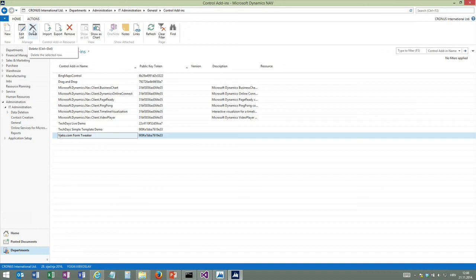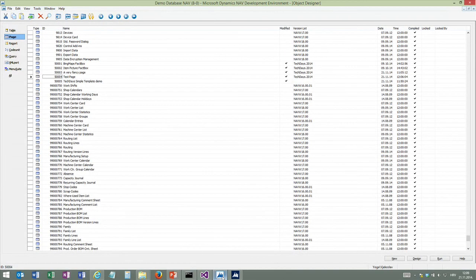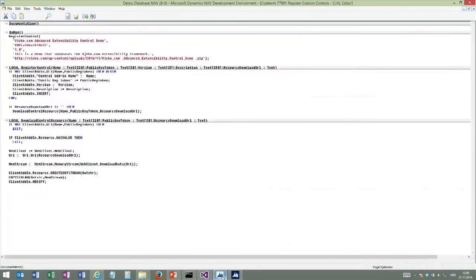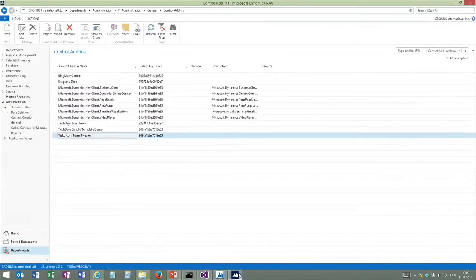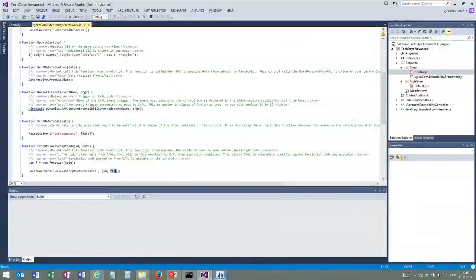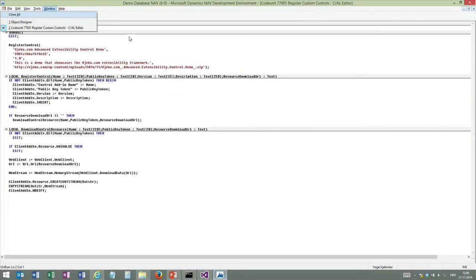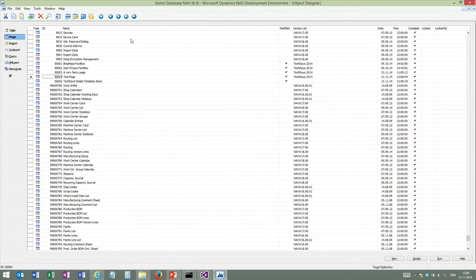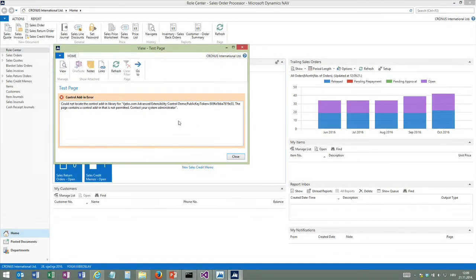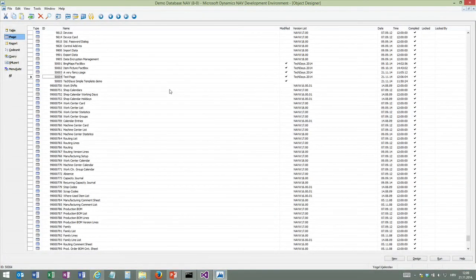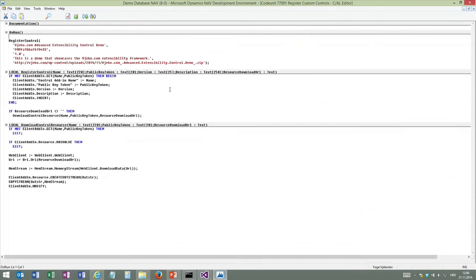I would have to close the client. So let me demonstrate that. I will essentially go to this, and here on run I will just call exit immediately. Then I would close this page. I'll run my page from here, test page. So it should fail. Okay, it tells me that it cannot load the control because it does not exist. I'm closing it again. I'm going back to my codeunit and I'm deleting this exit.